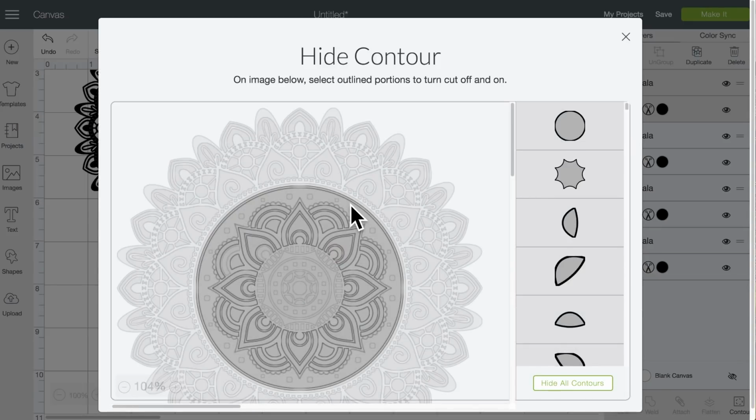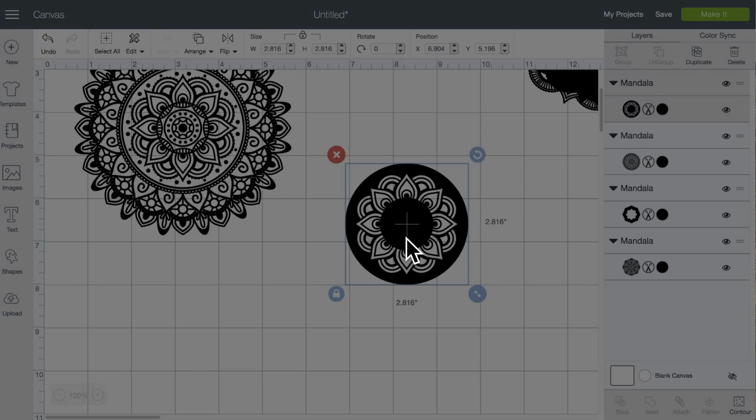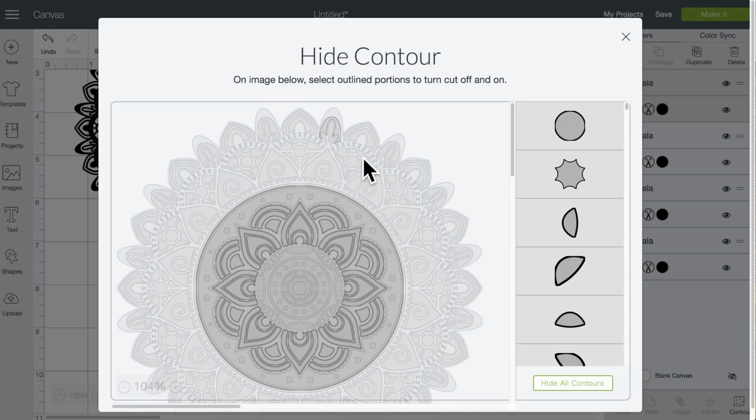Okay, I don't want this big circle attached. And sometimes this is what you have to do. You just have to play. And I missed this piece and this piece. Okay, let's see what this looks like. No, I don't want this circle in here. And to get the whole inside, I think I have to click on all those things, but I want to save time with you guys.